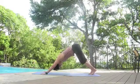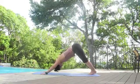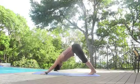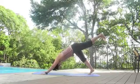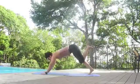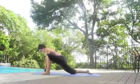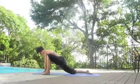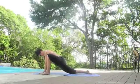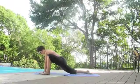Shake your head out for a moment. Relax your face, relax your jaw. Good. Then inhale your left leg up and back behind you, tripod down dog. And then on an exhale, plant your left foot right outside of your left hand, coming into lizard on the left side. So take your right knee down, untuck your right toes. Unless it feels good to have your toes tucked, you can have your toes tucked as well. It doesn't really matter. Okay, and then start to sink low into your hips.